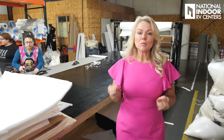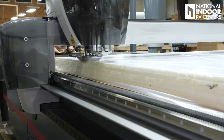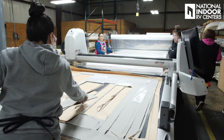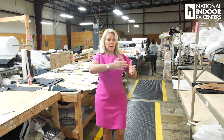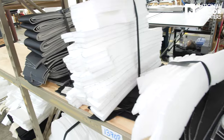This is the very beginning of the process in the upholstery factory. Midwest does all of their own upholstery and it's absolutely gorgeous. We have the hand-cut ultra leather here, and then the CNC cutter laser-cuts the foams for exact fit — it's going to be the backing of the ultra leather. All the pieces of fabric and foam are assembled together in a kit, so the whole kit for one van is right here.